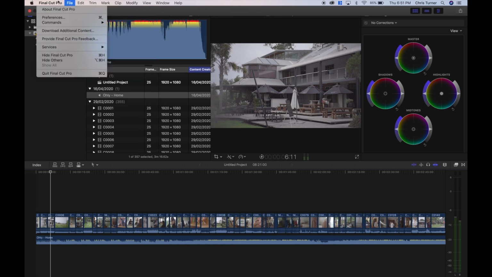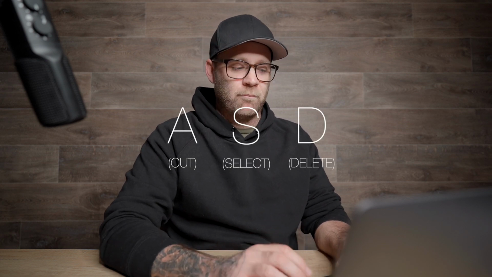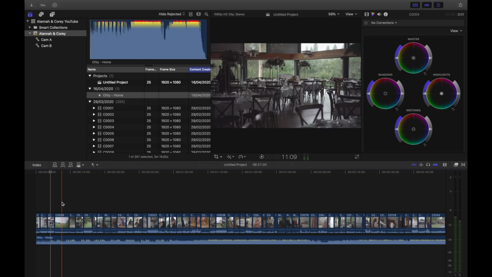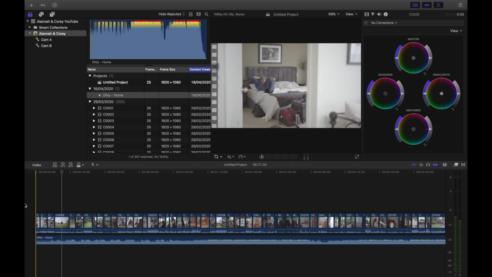Now one thing I want to touch on, I did customize my keys, so you can go up here to preference commands, click customize, and then you can program all your keys to different functions. Now I've programmed mine so A, S, and D are the main keys I'm using. A cuts a clip, so if I just hover over one here, that cuts it just from one press. S selects a clip, and D deletes it. So it's a really, really basic process, and it really speeds things up. So we can cut to the timing of the music and all that kind of stuff easier. So from here, like I said, let's just start playing it and cutting it up.